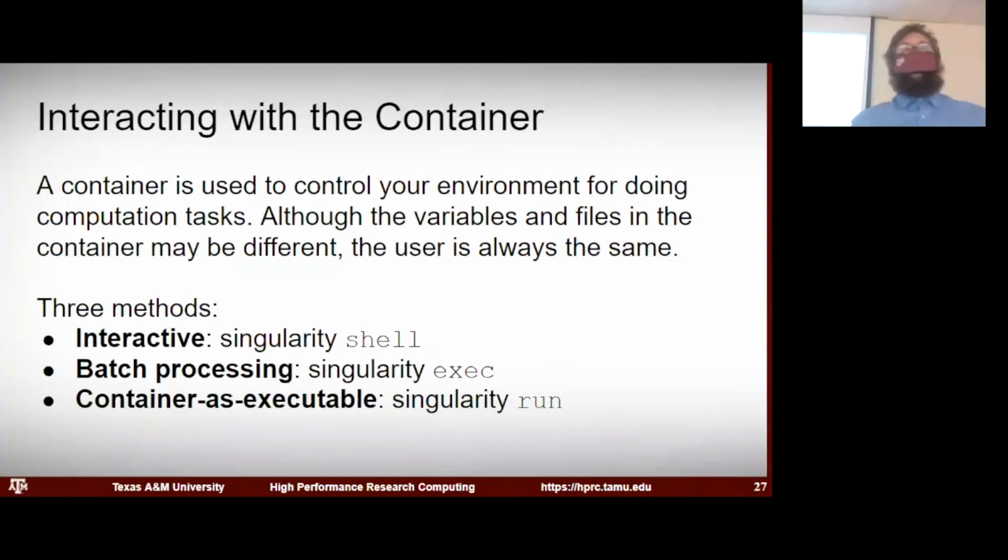If you want to have a shell and type commands, you can do that. If you want to execute a specific command, we have a command for that. And if the container itself knows what it's supposed to be doing, then we have a command for that. So we're going to try all three of those.